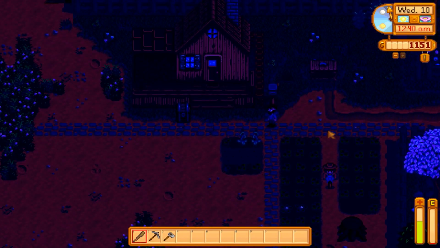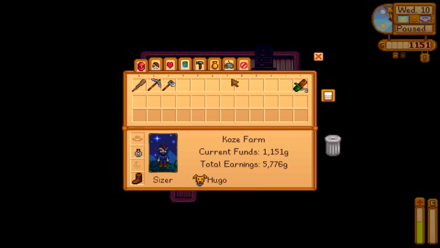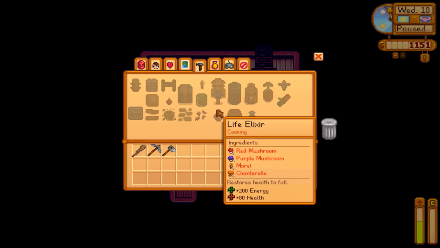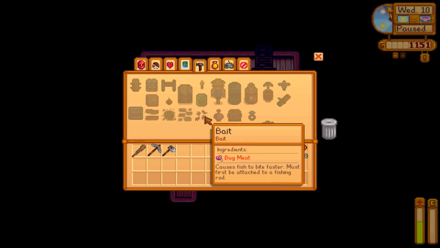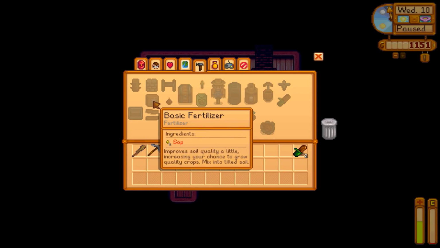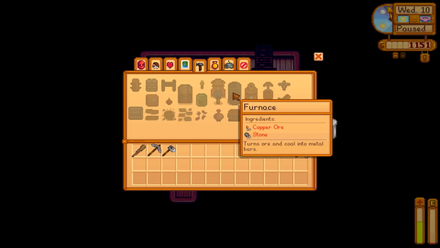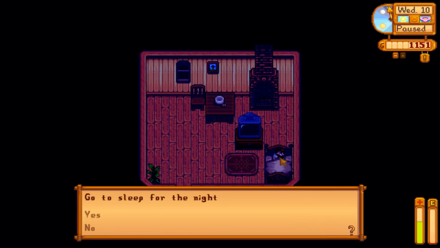Not a tremendous haul, but you know, getting there. Right, let's see, what do we need? We need crab pots or iron bars. You know, I've never made life elixir. We can't make it until we get the mushroom place anyway. Okay, for fertilizer. I think we need to go past the community centre so we get the conversation starting, so that we can put some bundles in. Right, bedtime.